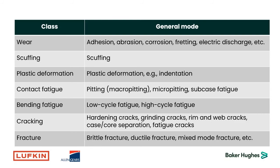Then we come on to cracking. So this is what happens after micropitting, or can happen after micropitting. If it's ignored and there's no remedial action, you start to get cracking in the hardened case layer. Grinding cracks tend to be a manufacturing issue, not an operational issue. So we check very carefully at various stages of manufacture for grinding cracks. Obviously, if you get cracks in a newly manufactured gear, that will limit its operational life. And so we are very careful with crack detections at various levels, pre and post machining and pre and post finish grinding, especially on hardened gears.